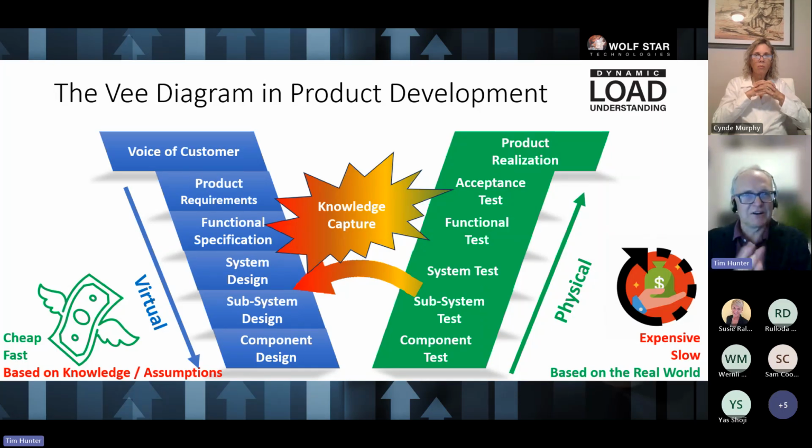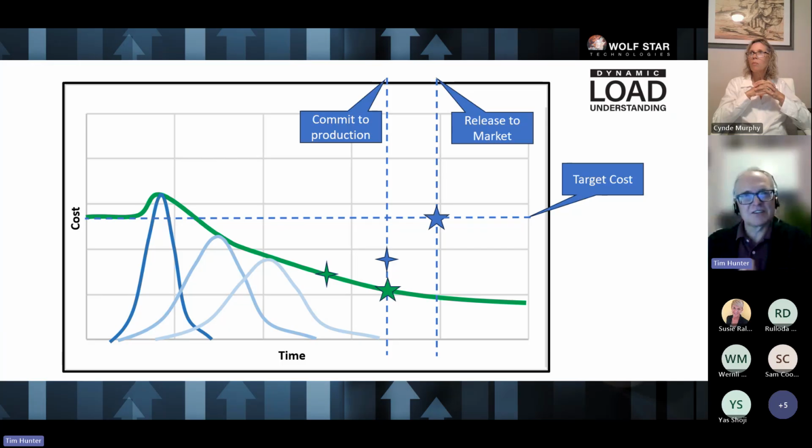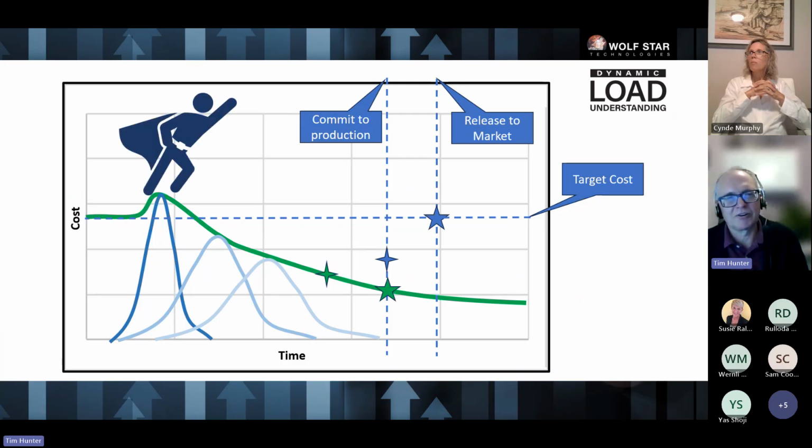So sit tight. We're going to get to that point, but this is the end of our webinar today. Thank you very much. This is just where we want to be, right? We want to have our product development curve, which is coming from our last webinar, and we want to move that forward in time. We want to do early and repeated learning on our product development cycle to the point where we can actually bring our launch dates forward. Not miss the launch date, but bring it forward. And engineering can look like the hero to the organization, because we're the smartest guys in the building, so we should be the heroes, right?